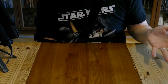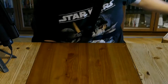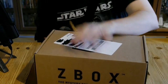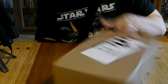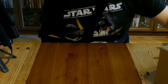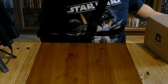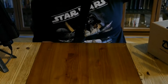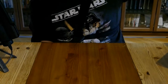But never mind that. Let's look at a box. ZBOX this time. That's it. It's a ZBOX. So let's just open this up and see what's inside. It's gonna be a bit hard with only one arm, but yeah, we'll make it through.